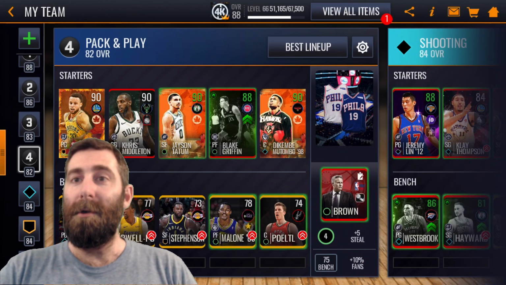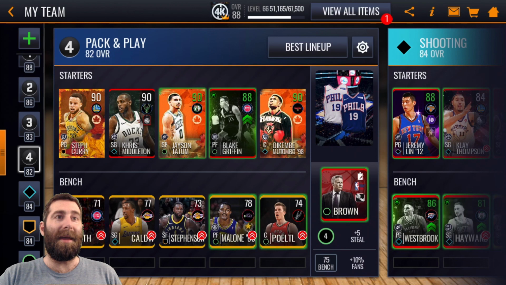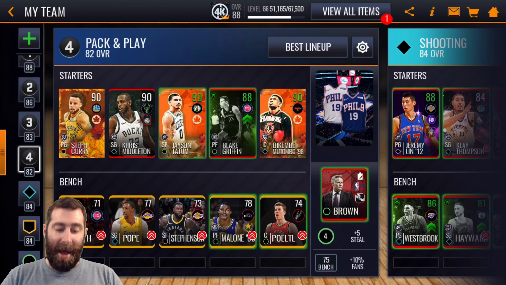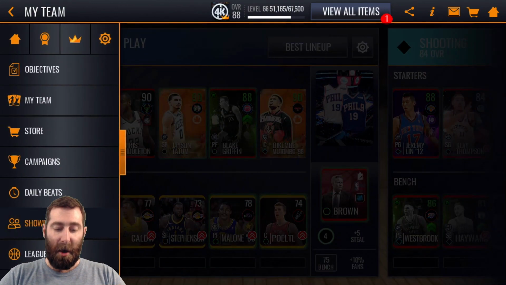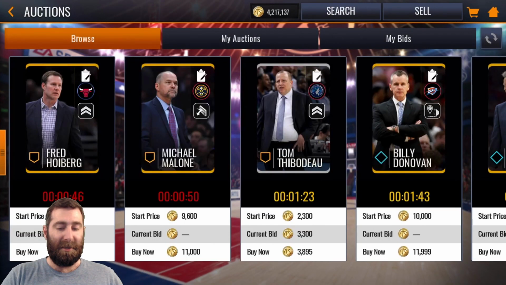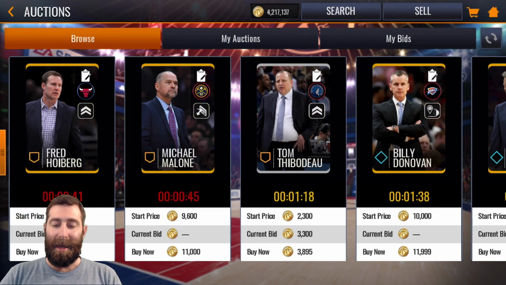So let me now fix the focus again, so my face is back in focus. Disable big head mode. I have remembered this time; usually I forget. And let's jump into the auction house and have a look for some of these cards. We'll start off with the point guard position, this Elfrid Payton card. Let's see if we can find him on the auction.